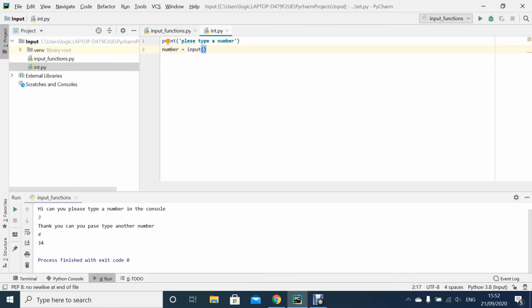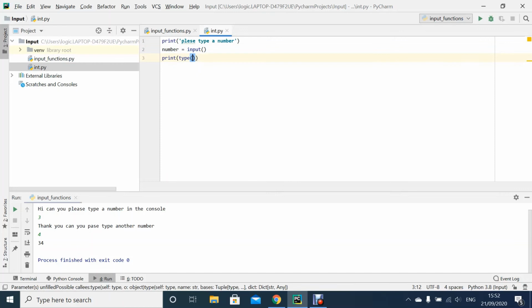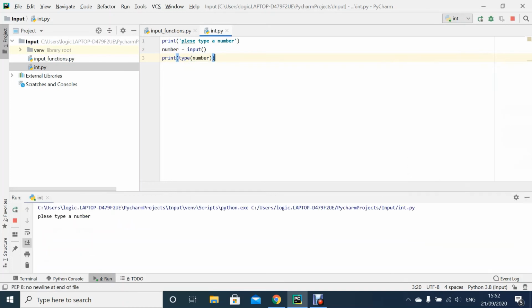But what I'm trying to explain here is, when you print the type of this number by using the type function that we learned in data types, I'm going to show you that it's actually saved as a string. So this is how I can show you that it's actually saving as a string. If I say 4, as you can see, it says the data type of this number is a string, right? So this should make more sense to you now because you've actually seen some proof. Now, we're going to take this number and turn it into an int. That's why we created this Python file, right?